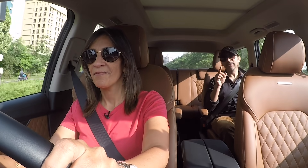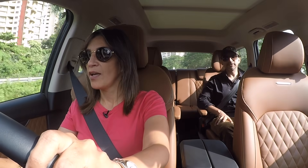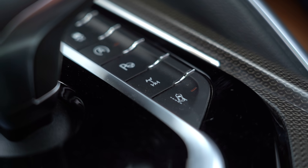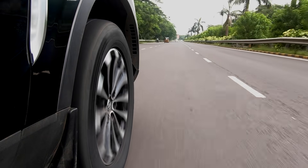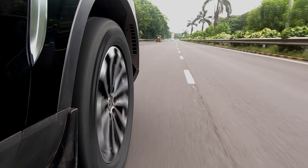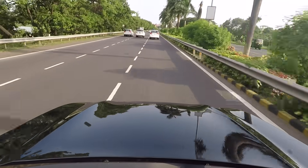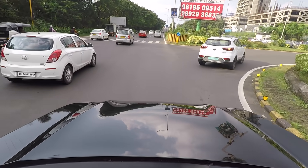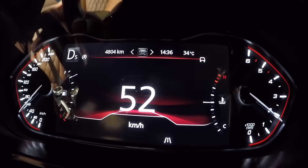While we spoke about what ADAS is, let me show you what it can do, starting with something that might be counterintuitive. I'm going to ask you to deliberately take the car off lane. Right away I get an alert on my screen with a sound — it shows me I'm not keeping to my lane. The lane departure warning system works only at speeds over 60 km/h and uses the feed from the front camera along with computer vision to see lane markings on the road ahead. Its effectiveness is based on the kind of roads you're driving on; state highways and expressways are ideal. The system is also intelligent enough to not trigger warnings if the turn signals are deployed manually by the driver.